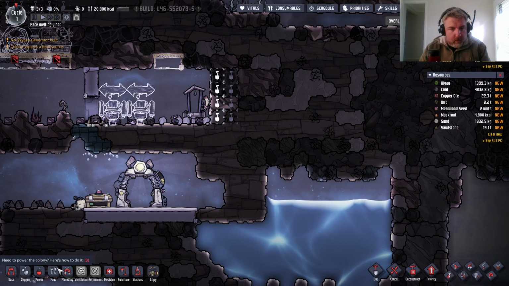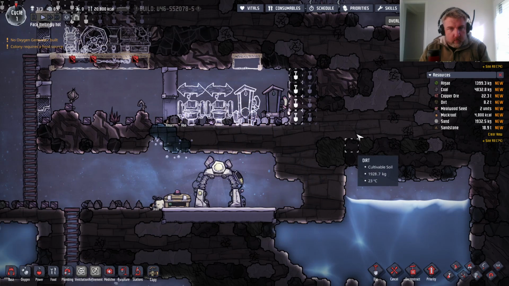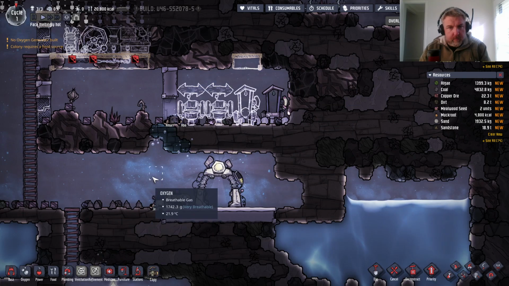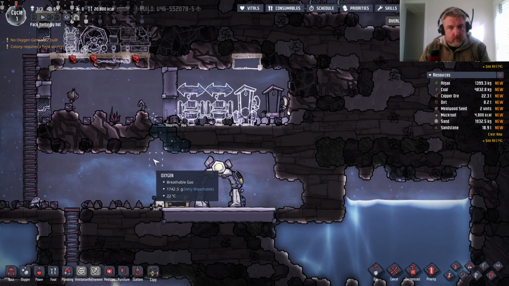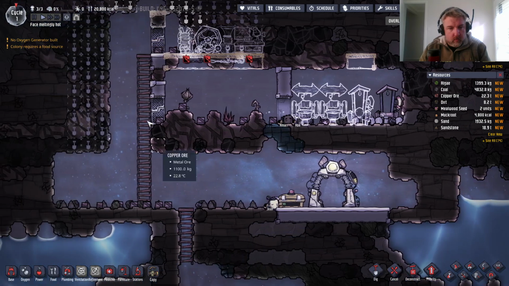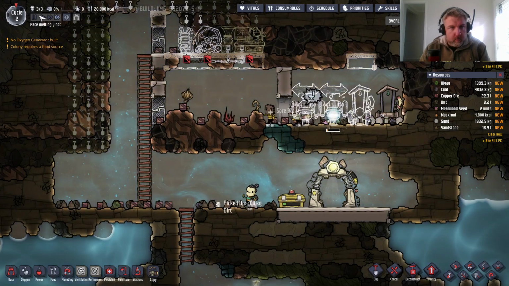The toilet's meant to be here. Second toilet. Why is this getting dug out? I don't know. Fast forward. You can fast forward. Then you can see.